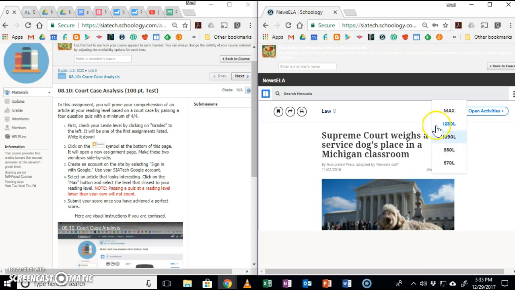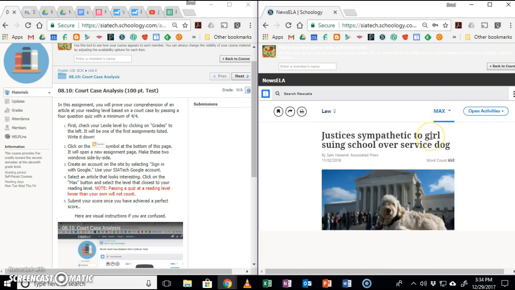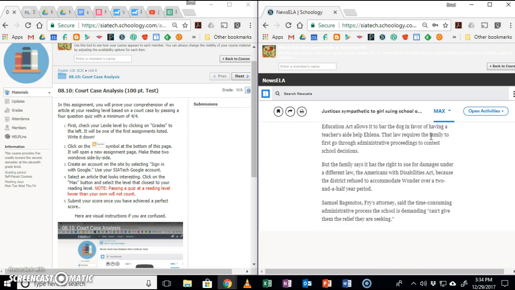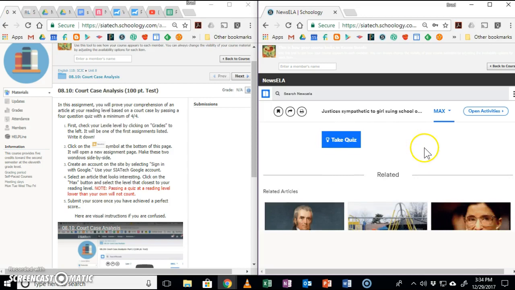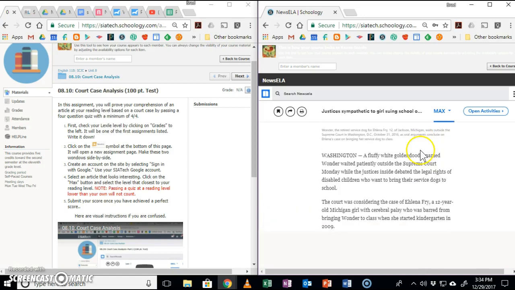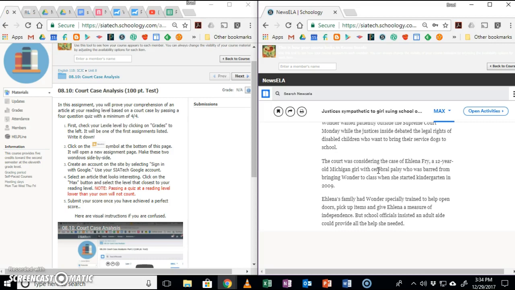In the case that I chose right here, out of a 1495, he is well within the level of Max over here. So he would pick Max, and he's going to go through and read this. Now, one other thing you need to do, and this is very important while you're reading: as you read, I want you to highlight any word that you come across that you don't know. I mean, like, I really don't know what that thing is. I want you to highlight it in red.